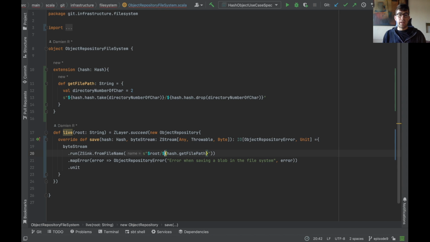One thing I don't like here is the root being used as a string, because you never know if there is a slash or not at the end. So eventually what I like to do is not to use string concatenation here, but use another method, like maybe an extension method on string, or use a specific type for handling the path. So yeah, we can see that at the end, or maybe in a later video if we have time.